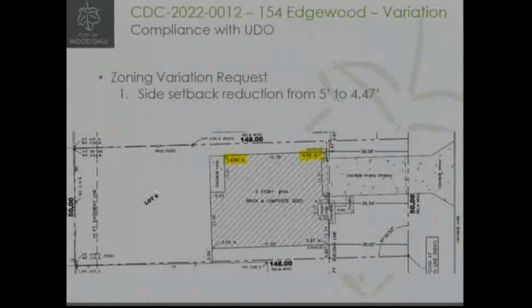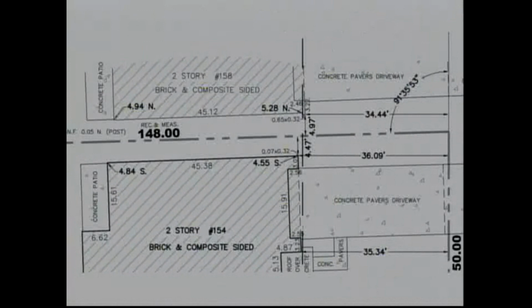So it's the house next door, because there's two houses right next to each other that were just built, same style. Do they have the same problem, or do they have a little more than 5 feet? Director Springer: They have a little bit more than 5 feet. If you look at the survey, I did anticipate the question, so I zoomed in, and you can see that the foundation on the lot to the north is 5.28 feet north of the property line. So there is still approximately 10 feet between both houses.